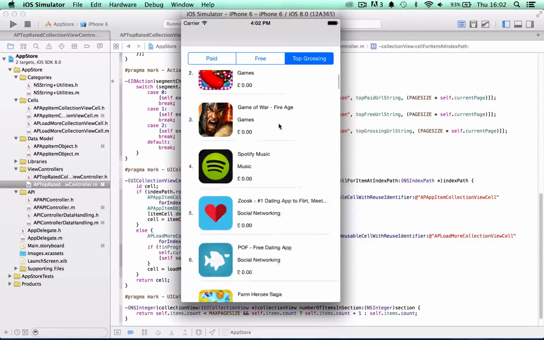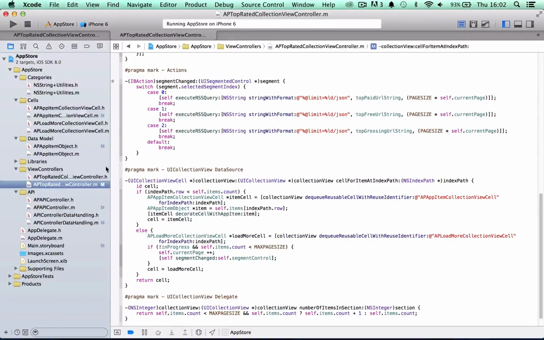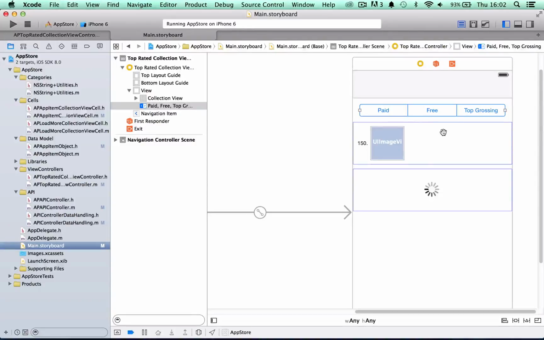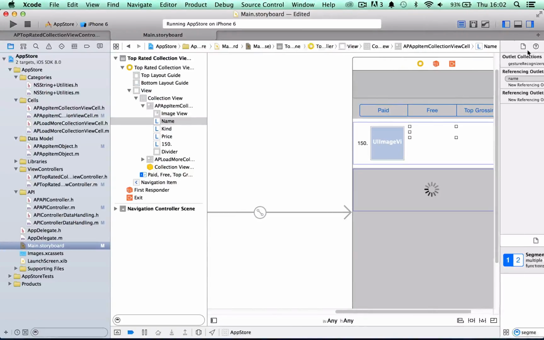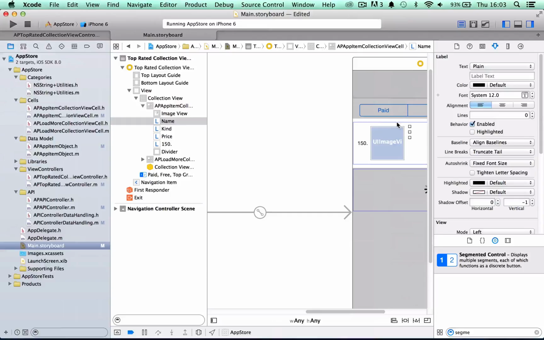But first of all, we're going to tidy this a little bit, because as you can see, some of these cells are going off the screen, and it wouldn't look better if that was free rather than a number. So let's refactor those massively fast. Main storyboard. Select your top cell, top label, and just increase the size to 27. Go into properties in here and select 0. If you set a number of lines, that's the maximum amount of lines. If you set it to 0, it's infinite. It'll automatically use all the space it can to fill itself in.